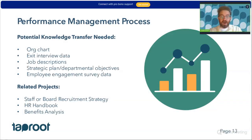So you could potentially team up with an experienced HR volunteer to build a system to manage, retain, and develop team members, or even your program participants. A strong performance management system is something that is really going to increase staff satisfaction and effectiveness while improving your nonprofit's ability to fulfill its mission. The right system helps leadership and managers clarify the competencies and objectives of individual employees, align them with organizational goals, and sets up a process to provide regular feedback.